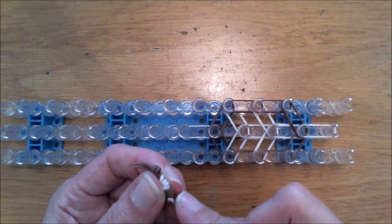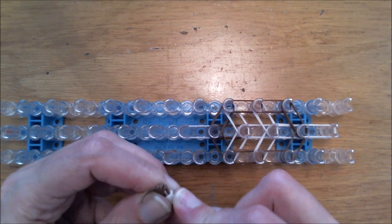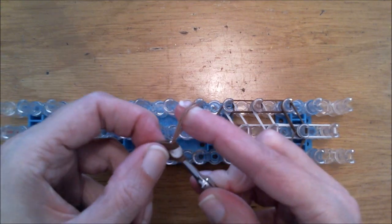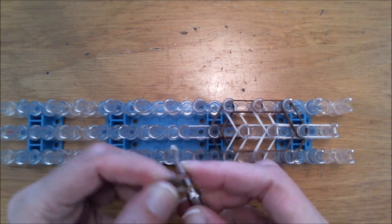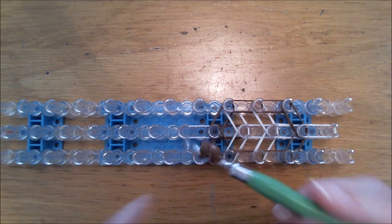Okay, I broke mine. I will grab another single dark brown, double loop it, and get everything onto there. And reclaim the double loop band on your hook, like this. This will be one ear. Create a second one exactly the same. Leave it on your hook if you have another hook, or use a toothpick to put it aside.